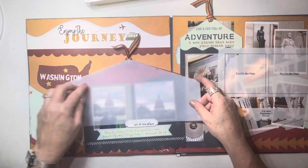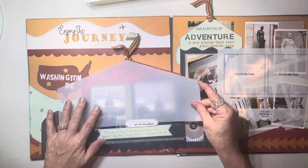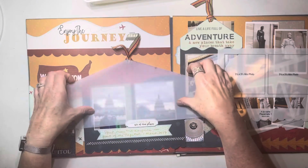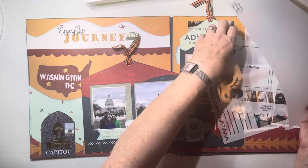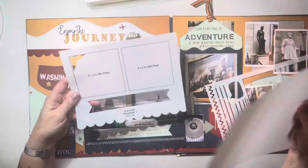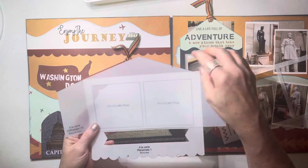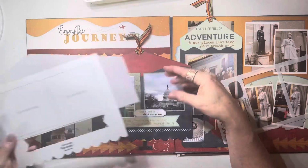This was actually in the June 2020 Kiwi Club kit. And if you can see, I used that as the top part of this Placemats. This is Placemats 1. So I added it like that to get a point, and it was in a complimentary sheet of paper in this red color.